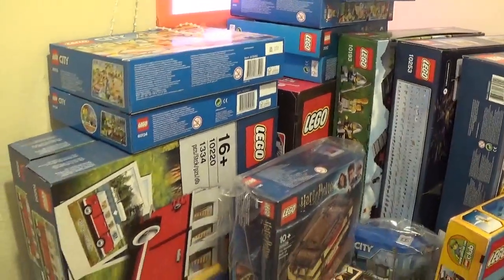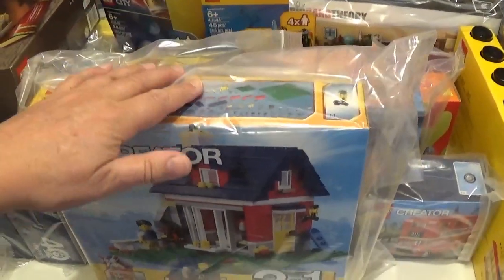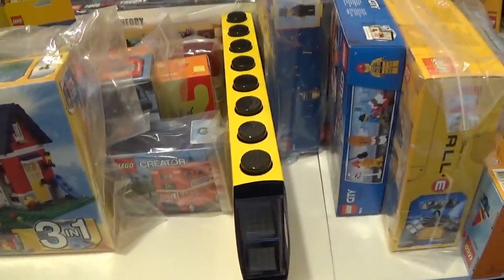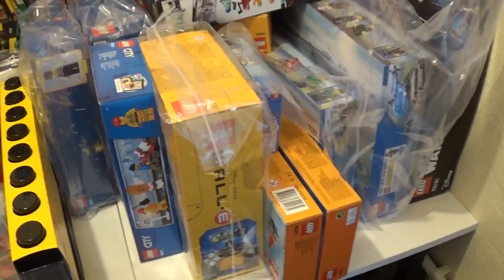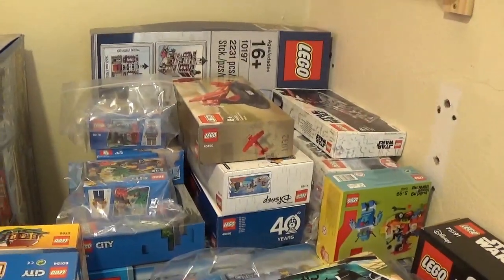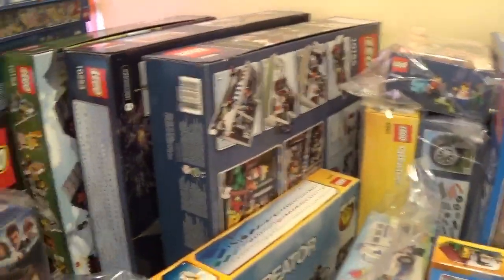Let's have a look at some of these sets that I'll be taking with me. I've got a whole load of stuff here that I'm going to be taking to this Lego seller's fair. A lot of what I've decided to do is to put some Ziploc bags around some of the medium and smaller items — to protect the box, but also I'll be able to put price stickers on the outside without ruining the Lego boxes, because there's nothing that annoys me more than having great big stickers all over Lego boxes. There's quite a few items that haven't got bags yet, so I've still got to put those on later.